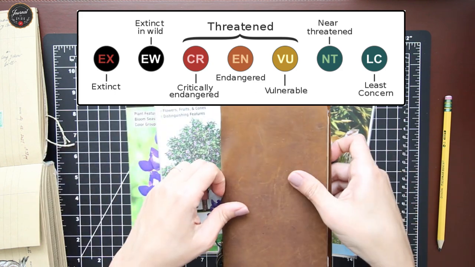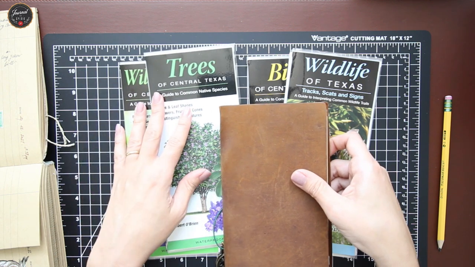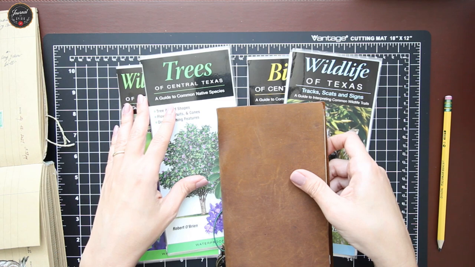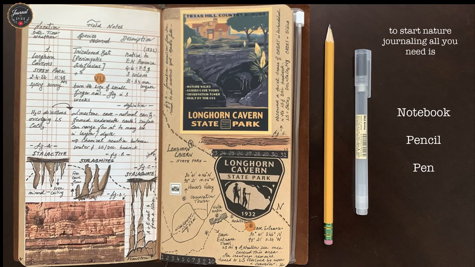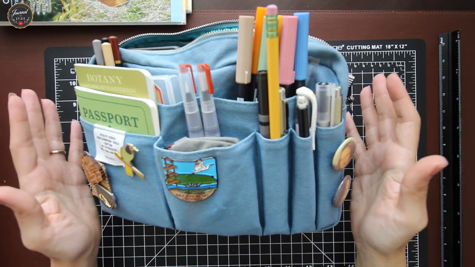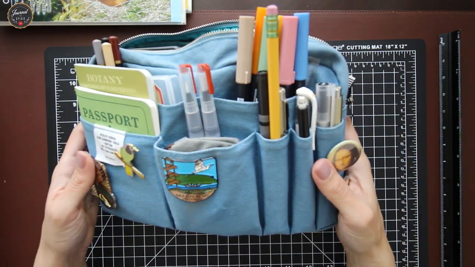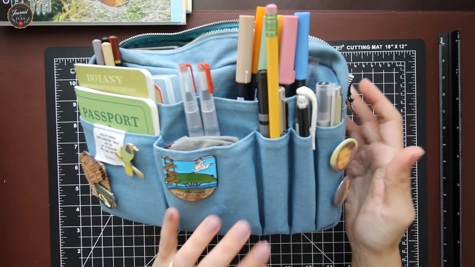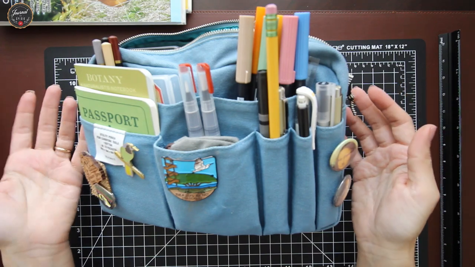Moving on to additional accessories and stationery that I have in my utility pouch, which usually help me add some dimension and highlights to my spreads. I want to make a quick disclaimer: if you have a pencil, a pen, and a notebook, you are ready to go and start your nature journaling. The lack of any of the following items will by no means delay or prevent you from enjoying and creating a very beautiful nature journal. This is my utility pouch — I dedicated it only for road trips and state parks.